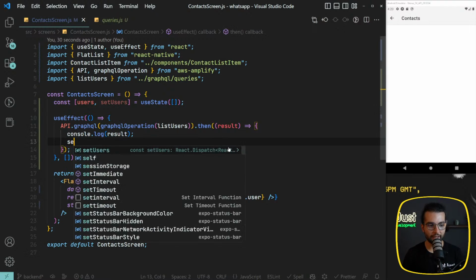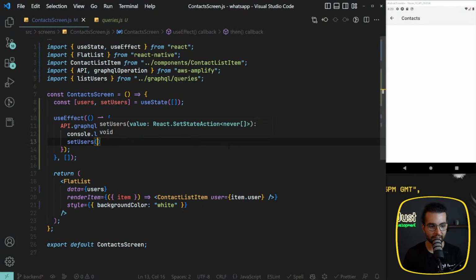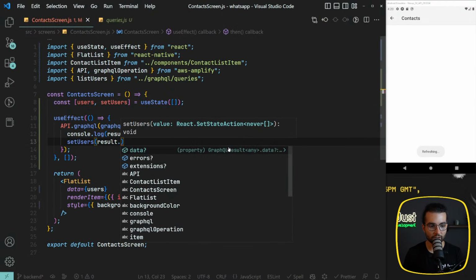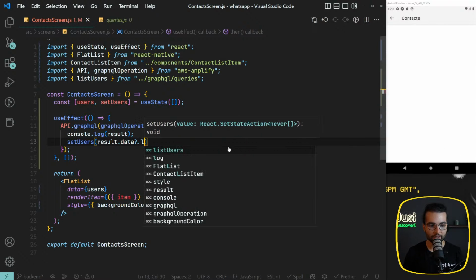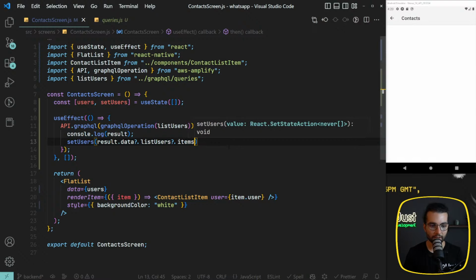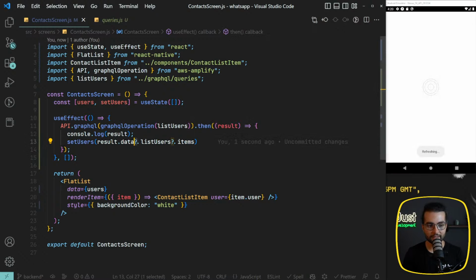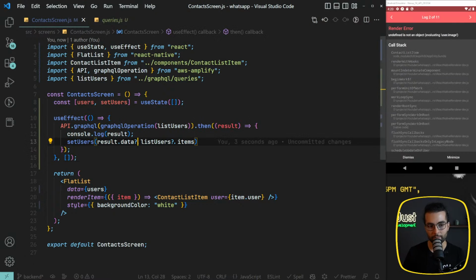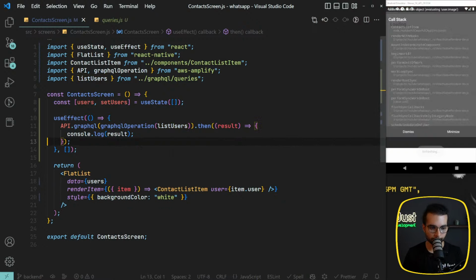Knowing that, we can set users by specifying result.data.listUsers.items. As you can see, I always access the next property safely, because if some error happens, data will be undefined and this will return an error if we don't have a question mark.